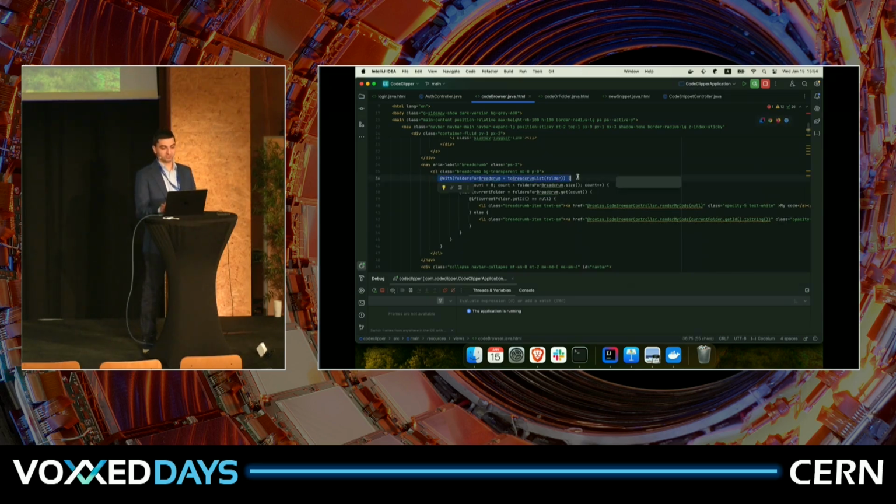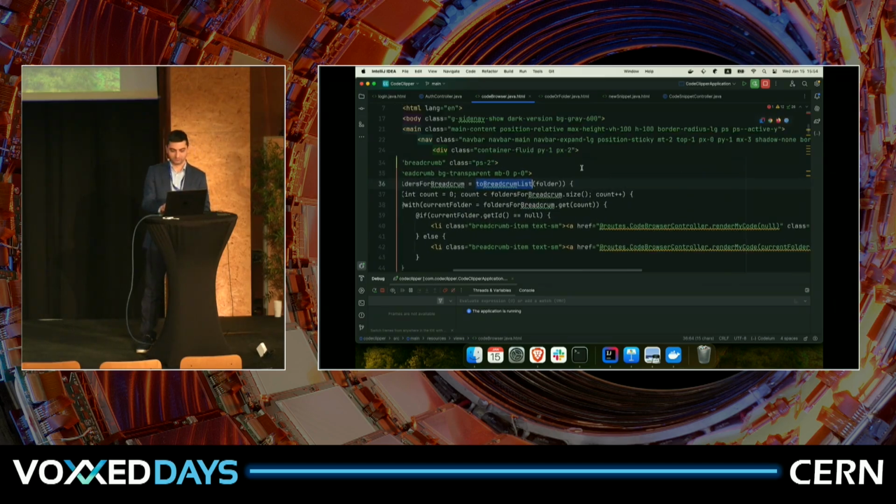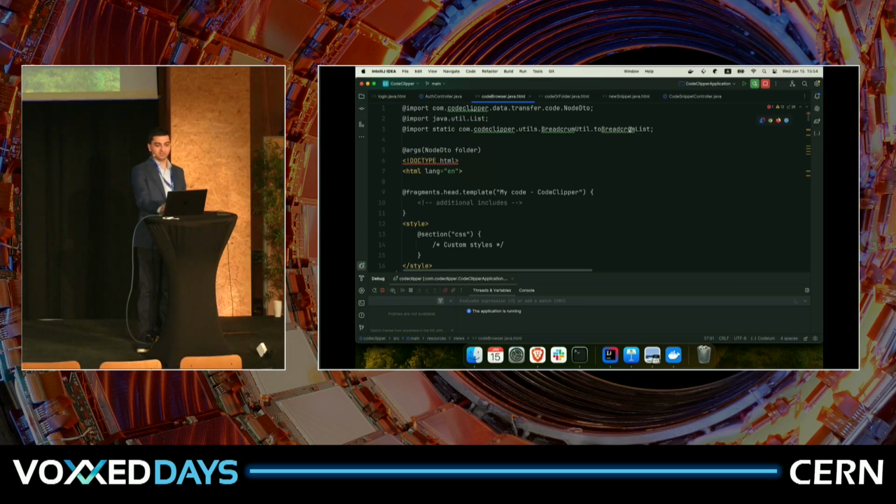And for the breadcrumb, I call a method, breadcrumb list. What does this do? This utility class, is it visible? Let's make it bigger. So this method was imported as a static import directly from our source code.